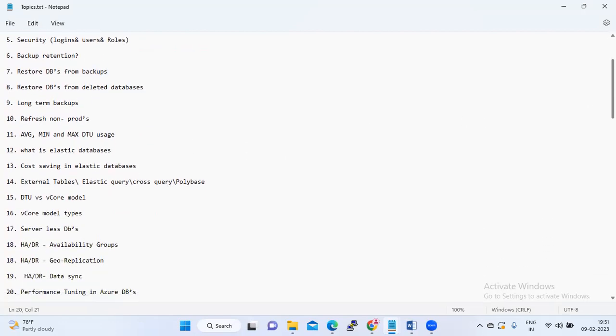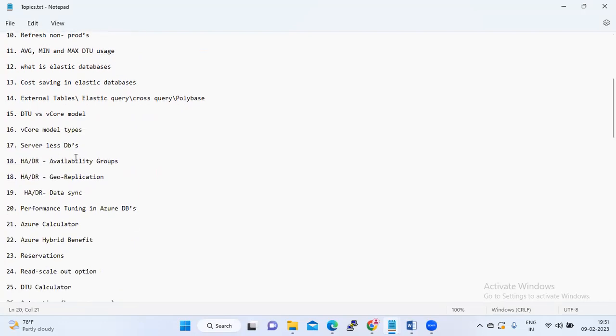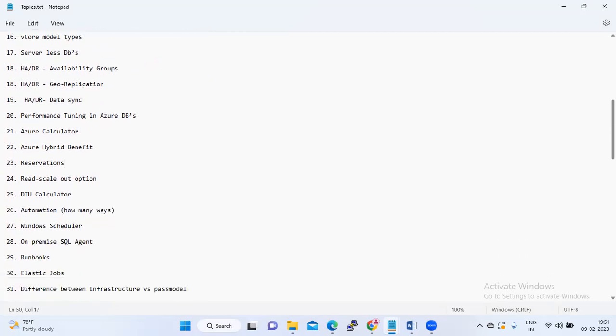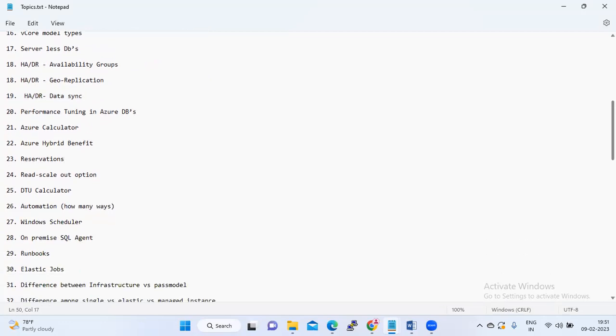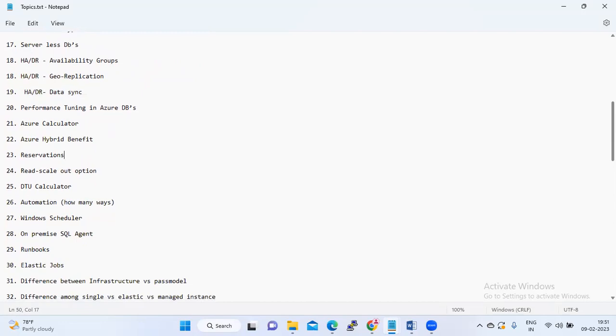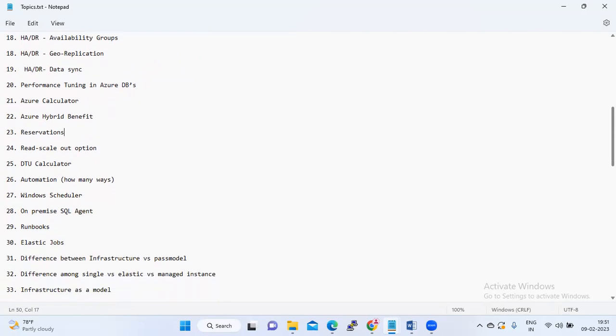And what are serverless DBs? What is the vCore model that we have? And what is geo-replication, HADR sync configuration, Azure availability groups, availability sets, how we are going to set them for the database. All are real time, guys. And also we'll discuss the interview questions, how you are going to crack the interview, and what type of questions you may encounter during interviews. That will also be iterated.